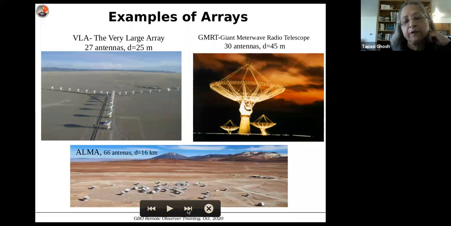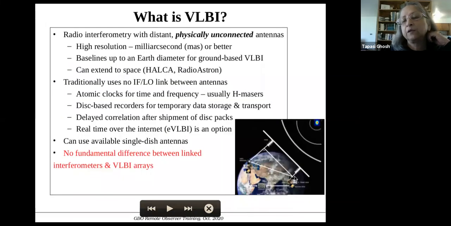In the case of VLBI, the telescopes are usually very far apart. In this case, they're shown quite far apart on the globe. They are not physically connected. So by virtue of such a big baseline, it gives you milliarcsecond or better resolution.